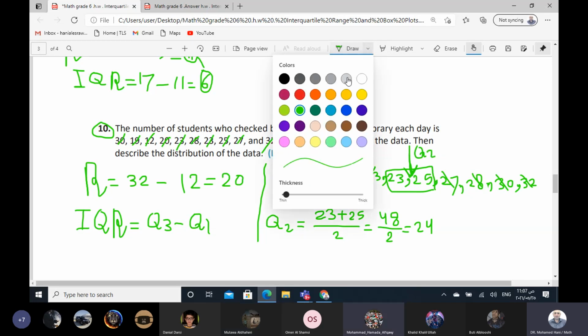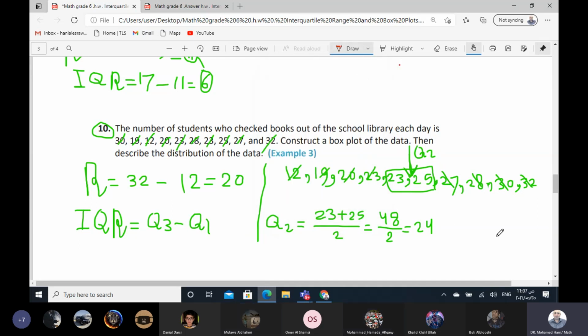Okay, now tell me how to find the first quartile. Take the first half, before the median. How many numbers do you have here? Five numbers. Is 5 odd or even? Odd. So what is the median here? Remove one value from each side, and one value from each side again, and 20 remains. Just one value, 20. Great.